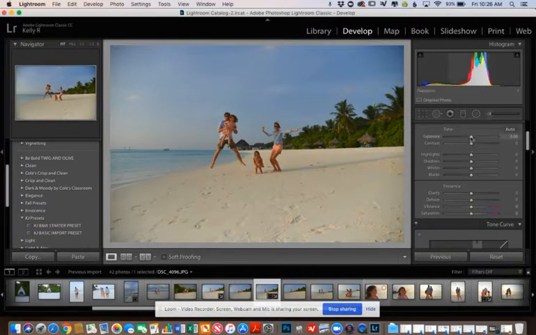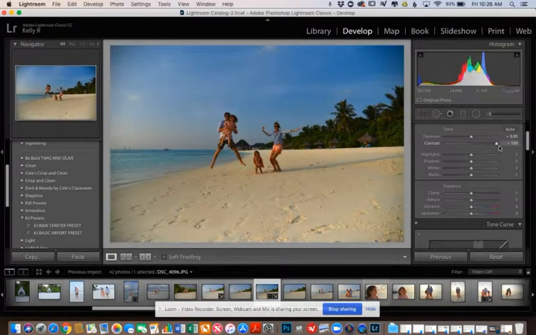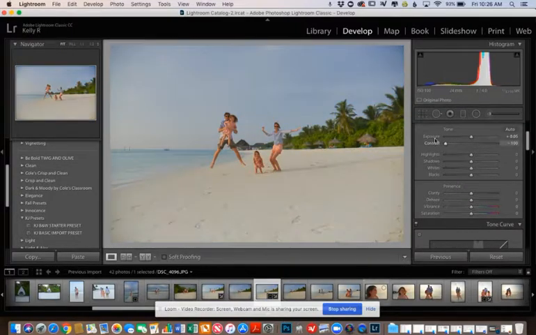So exposure here obviously makes it either darker or lighter. I prefer my images a little bit on the lighter side, so I think this is pretty good. Properly exposed, I might bump it up a little bit. Contrast is going to bring out details. It's going to make your image a little bit darker. As you can see, the contrast is really, really heavy versus this kind of faded, I don't know, blurred look, but I tend to keep it in the middle.